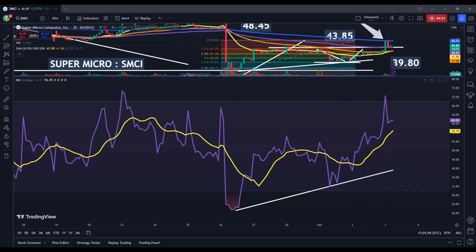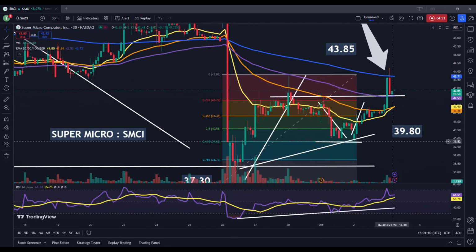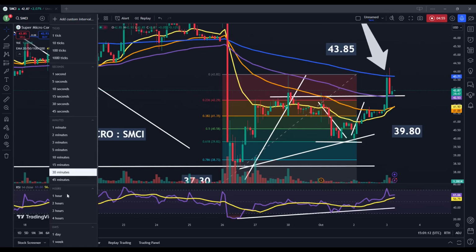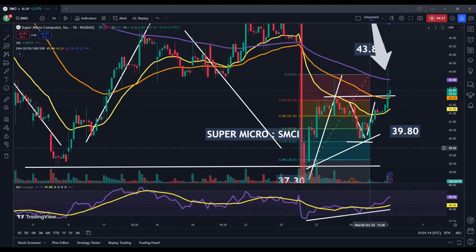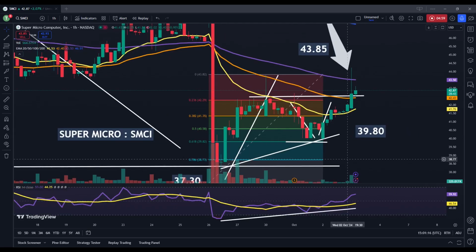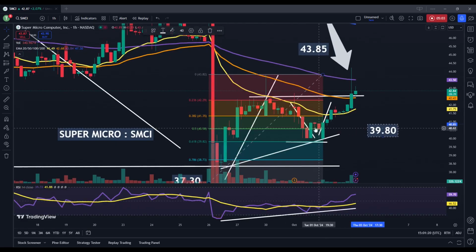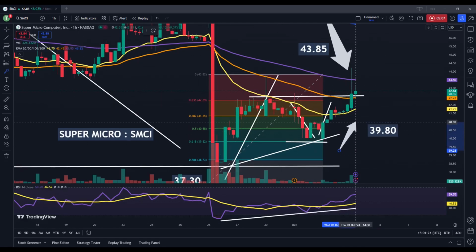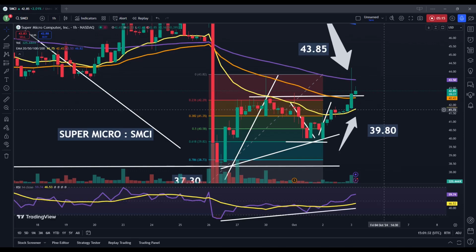So just to close out the video here, I will be looking at a bit of a longer term time frame. We can move out to the hourly time frame here just to see where those moving averages are currently resting. And as we can see here, for the most part, we have really managed to maintain support right at that 20-hour exponential moving average. So from here, this would probably be my main level of support to watch to the downside. At the moment, this comes in right around 41.80. It's right just above 41.70.